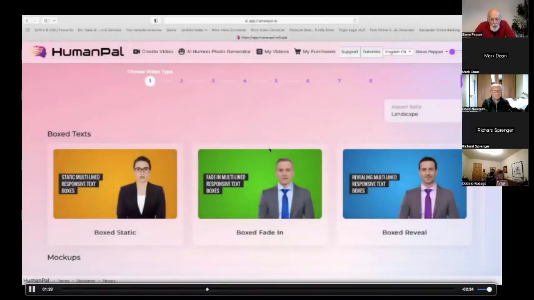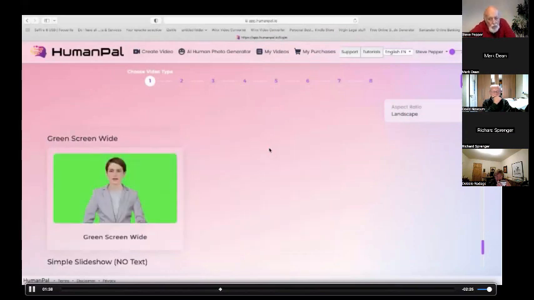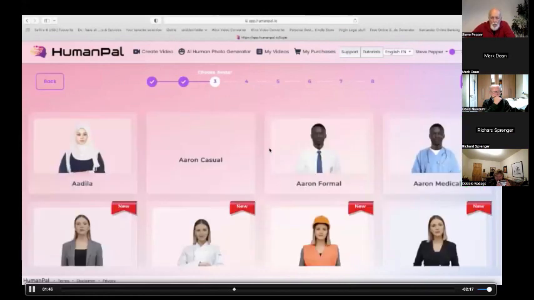To create a new video in HumanPal, first open the app. You will need to click on the Create Video button. You can then select one of a range of videos from the range shown. Then we need to choose from a range of backgrounds. Next, we need to choose an avatar who can speak for us.